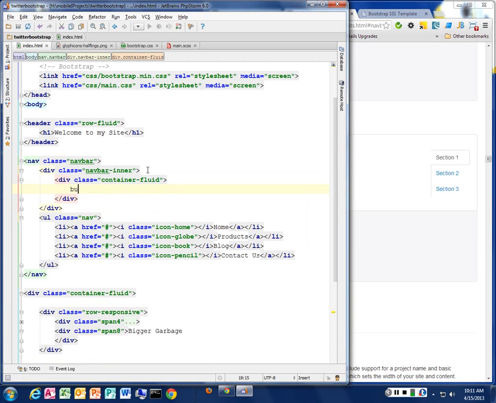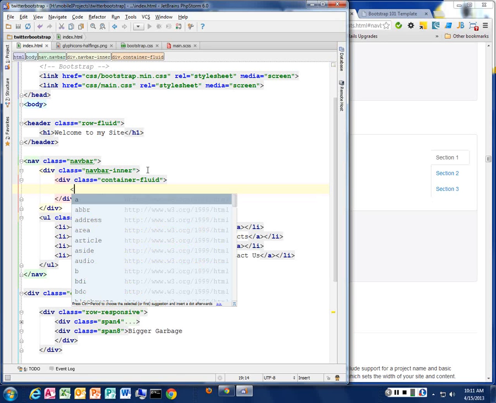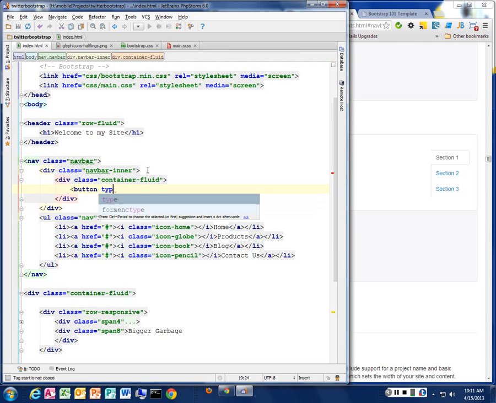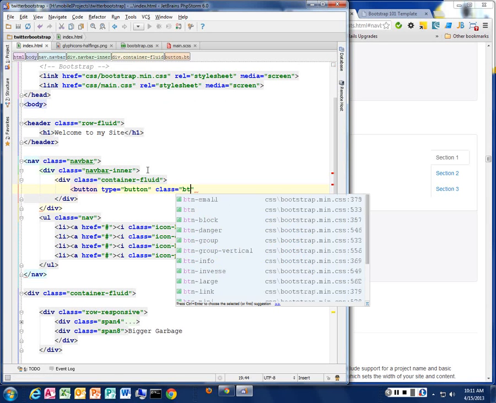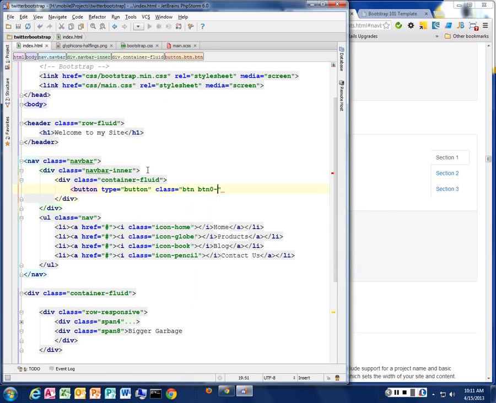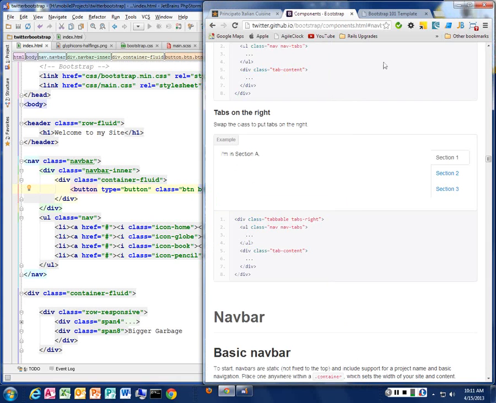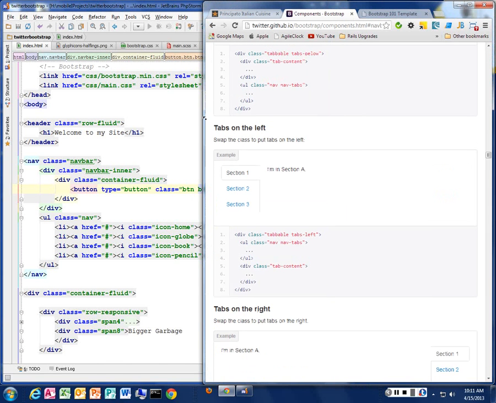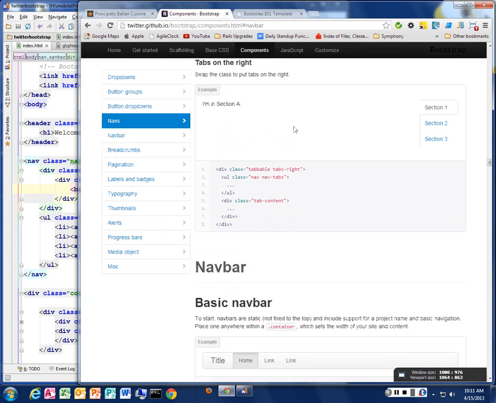And then we need to define that button that's going to be on the right. Let's see if I can find it over here. I didn't see it right off the hand. I should have written a little link for it.